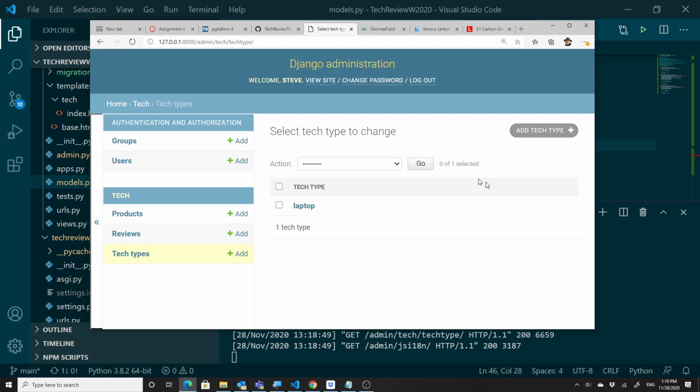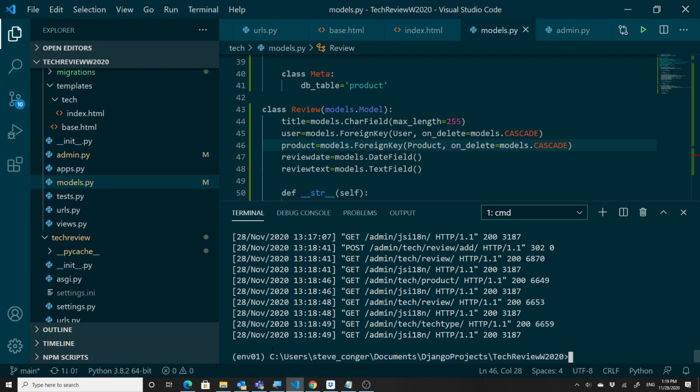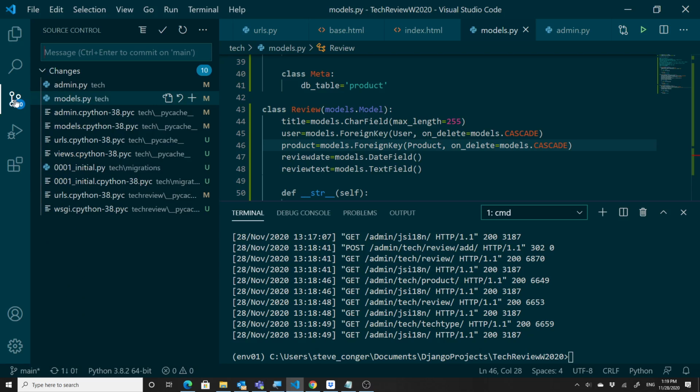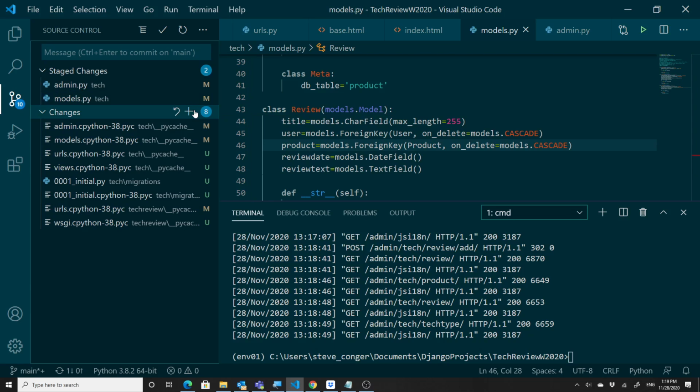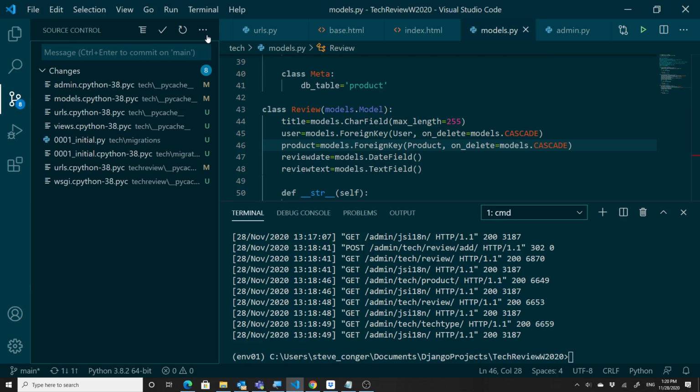I think that is all for today, except last time I forgot, and this time I don't want to forget. Let's upload it to GitHub. So, I did upload the last one to GitHub. Let's go here to this symbol, which is the git control. And we are going to add the admin, plus the models. I'm looking to see if there's anything else here. These are not things I necessarily want to upload. Mostly the admin and the models. I am going to commit, and I'm going to say model commit. And then I am going to push.